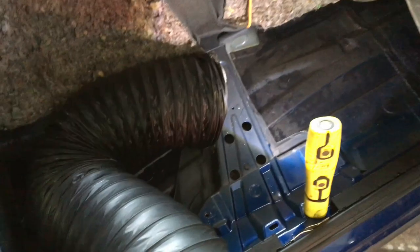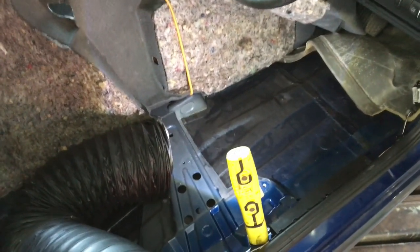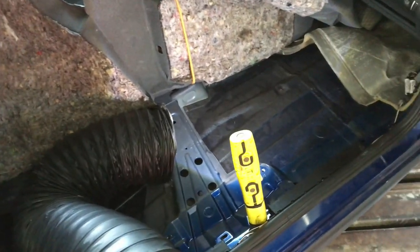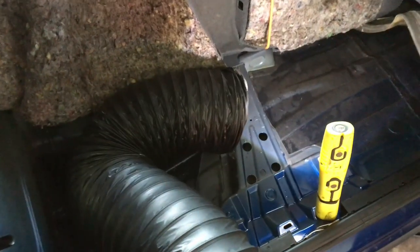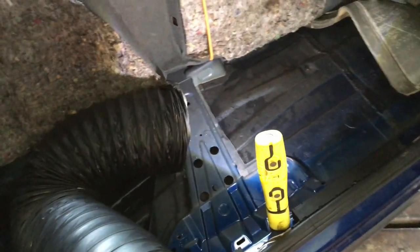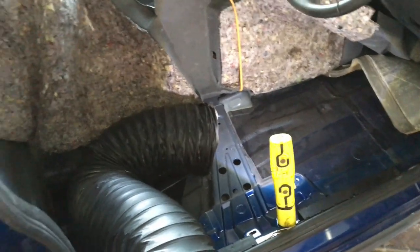So if you can't put a blower in there, get your fan heater in — that's how we used to do it. Plug a fan heater in and put it in the right place in the car, but you have to be careful and you can't overcook it. This is safe because this blower's just blowing — it's an 8-inch pipe blowing hot air, and the machine itself is not in the car.